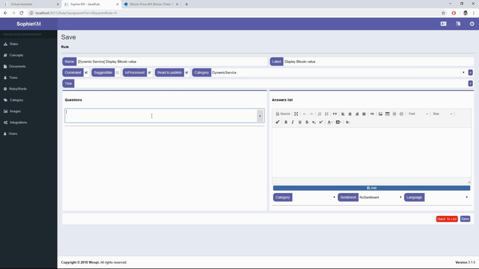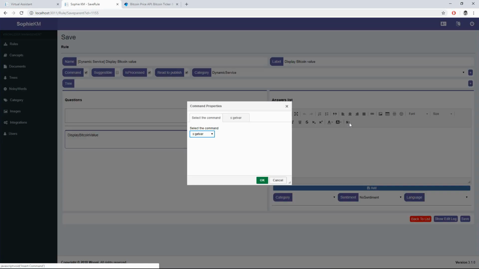The question is going to be the one that we put in the dynamic service, which was display Bitcoin value. It's very important that this name matches the one that we put on the dynamic service.